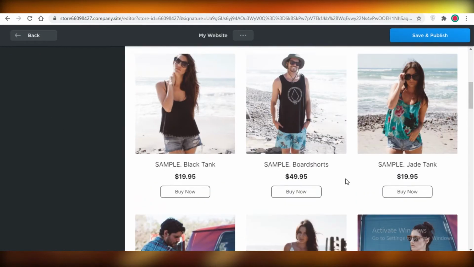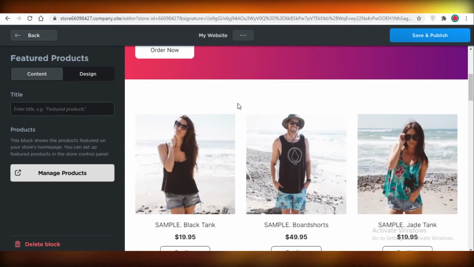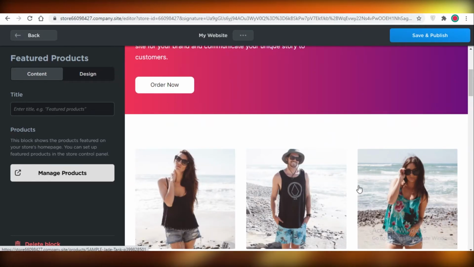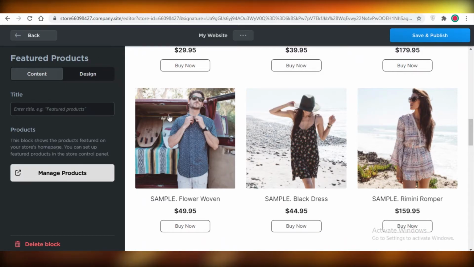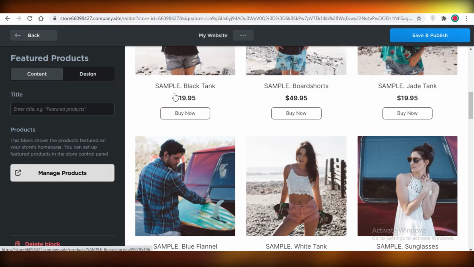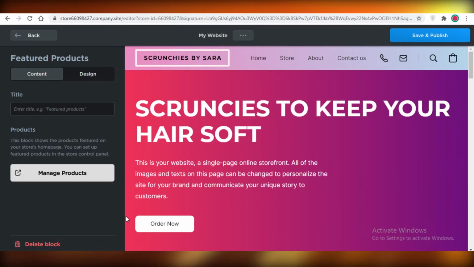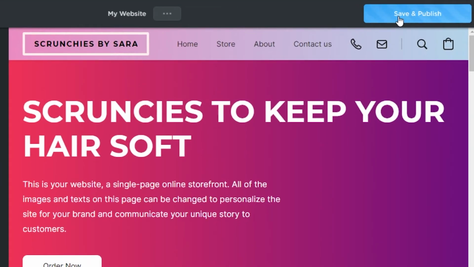After that, you have your featured products list, and this is going to appear after your about information, and you want to make sure there's some of your hottest sellers in your featured products list. And this is something you're going to leave, and you're not going to add or remove your products from over here. Just focus on the design element on the website developer. Once you're satisfied with your design, you're just going to click on save and publish.